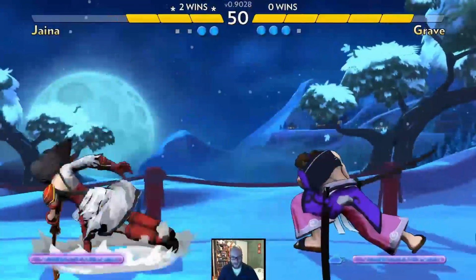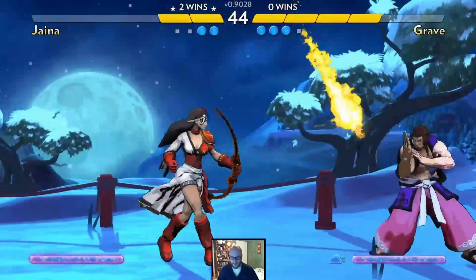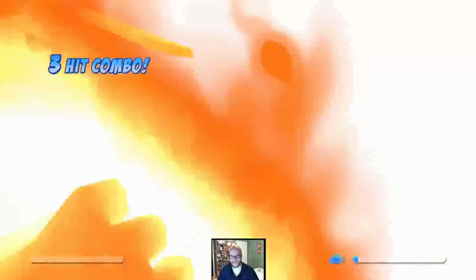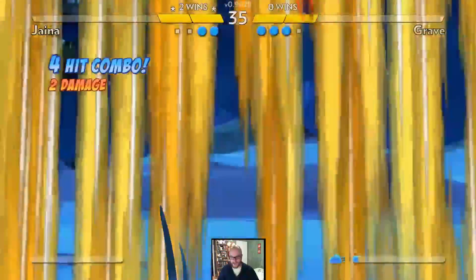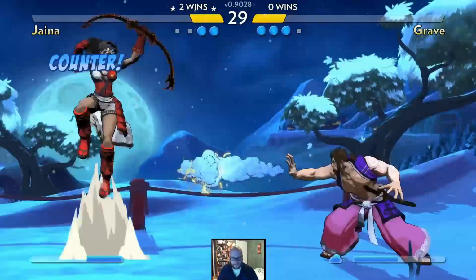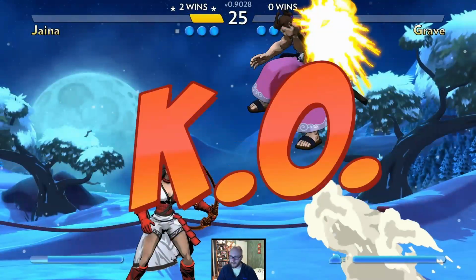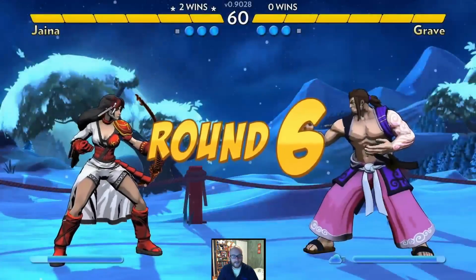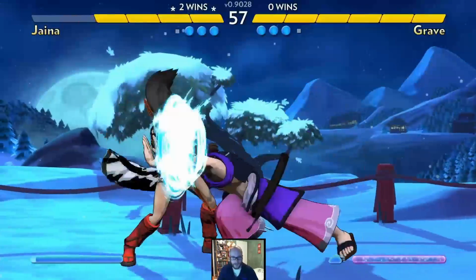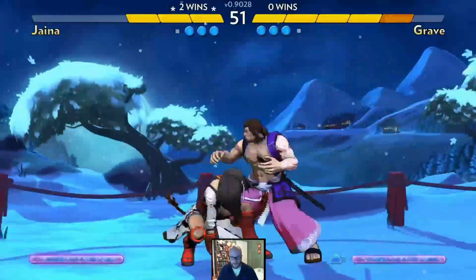Okay, so we did discover that Jaina's uppercut beats Grave's uppercut if you push them more or less simultaneously. Did some experimentation with supers, yeah. Grave's super does not reach all that far, although Jaina's does have some reach there. And the other thing too is Jaina's super, I think, has longer invulnerability than Grave's does. So if Grave activates, you can immediately activate Jaina's super, and you should be good if you are relatively close. If it's close enough to hit, you should be fine.